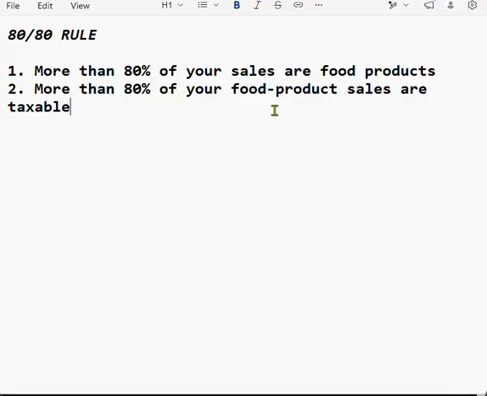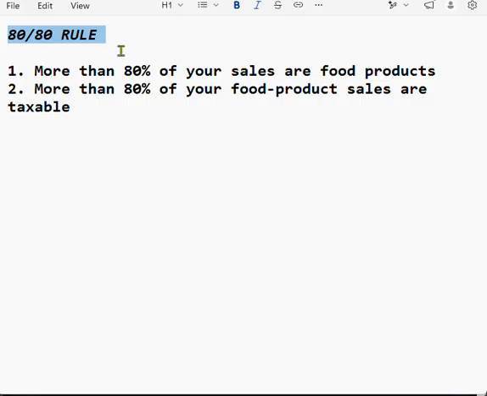Okay, so one of the main questions that we've been getting is about taxes. Okay, so the first thing to cover is we are not tax attorneys. Okay, so you want to consult your own tax attorneys and you want to consult your own accountant for setting these rules. Okay, the application allows you to set them, but you really want to consult them. Okay, so this is just general information that we're giving you here to help make it a little bit more understandable. Okay, so in California, especially in California, we have the 80/80 rule.